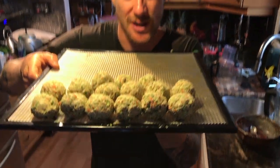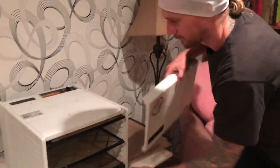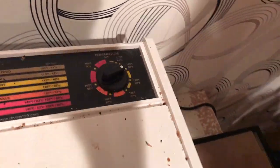This recipe makes between 10 and 20 balls depending on how big you make them. These are nice golf ball size. They'll shrink down quite a bit. We're going to throw them in the Excalibur dehydrator between 115 to 119 degrees for 6 to 8 hours.